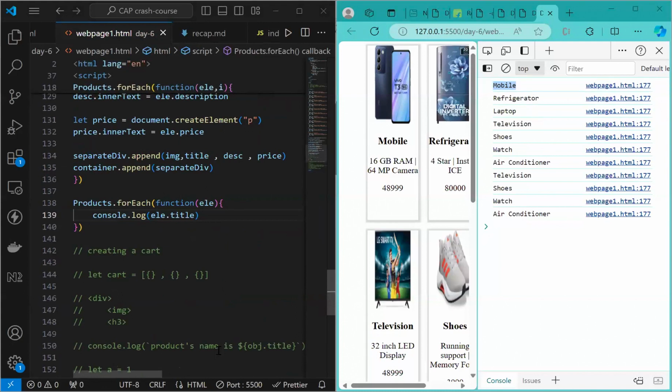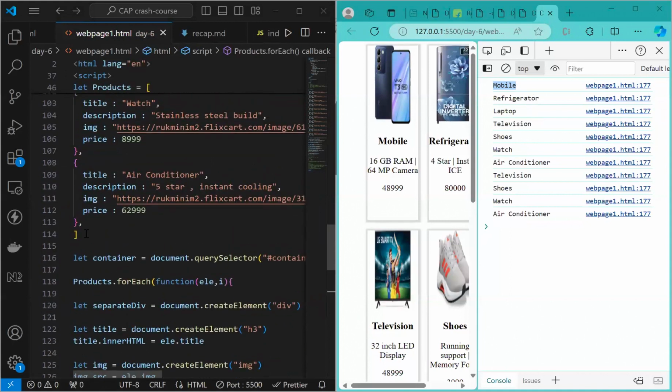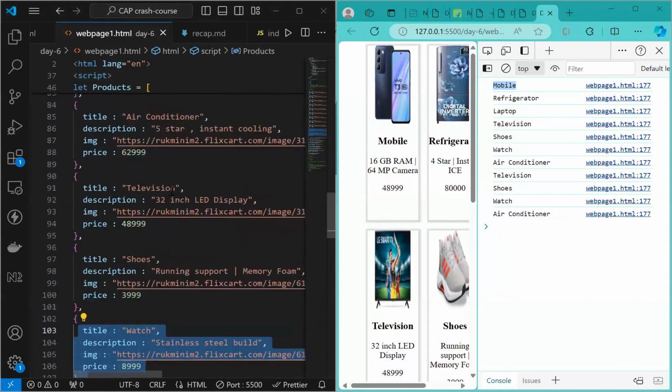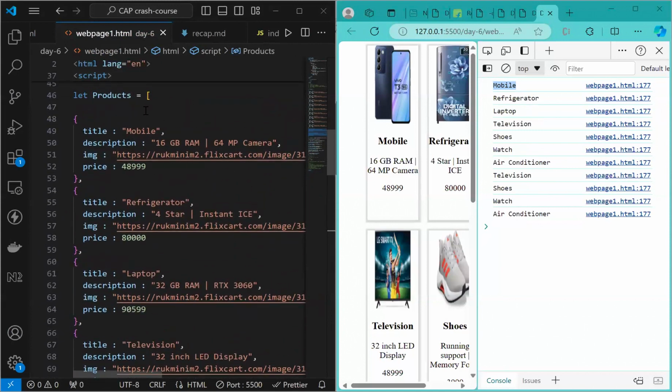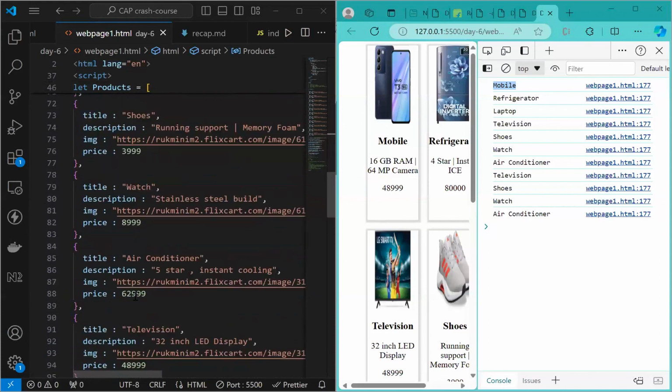How do we take product data? For now, you will have your products, the way I've created the array here. You can create your own array and go for it. Shortly, next week, we'll learn how we can get data from the backend itself. Event dot preventDefault is exclusively for forms, so you don't have to do it here.